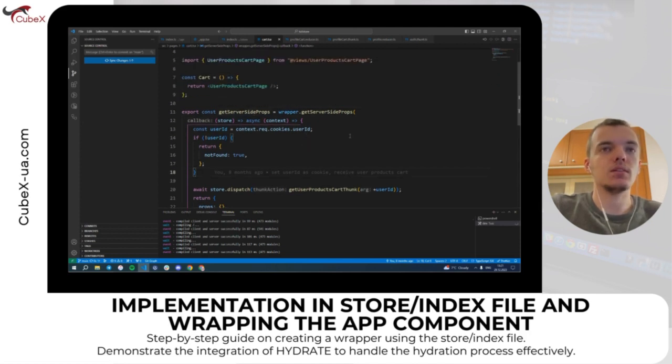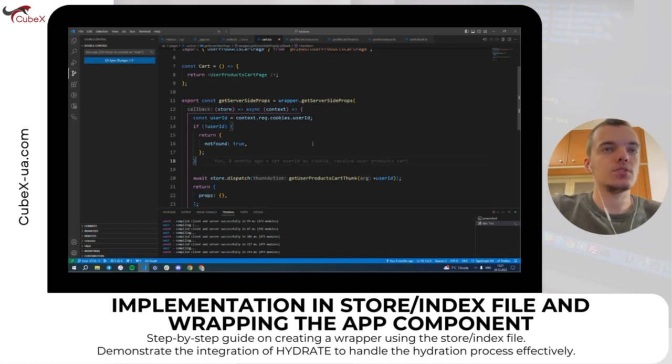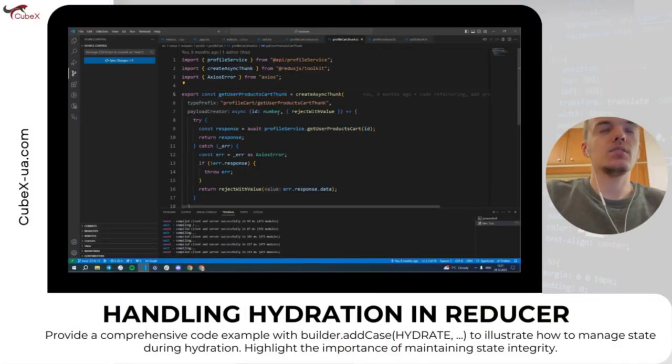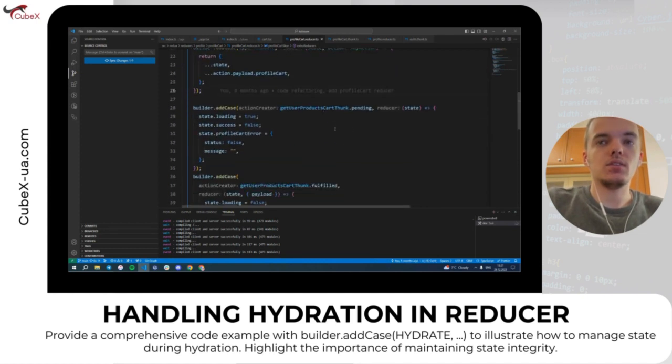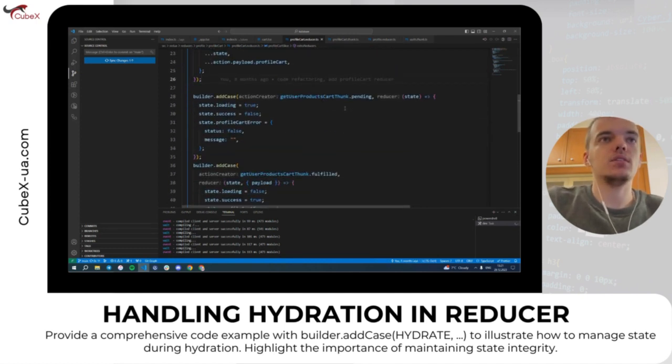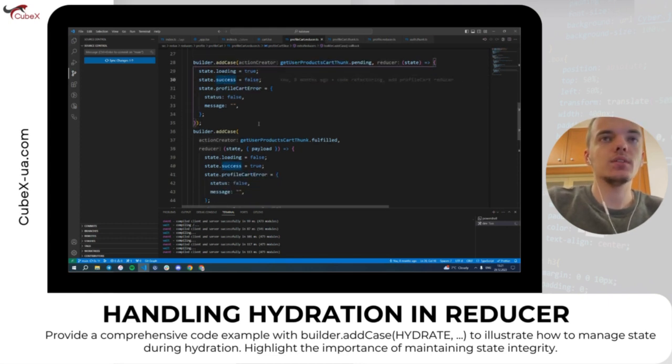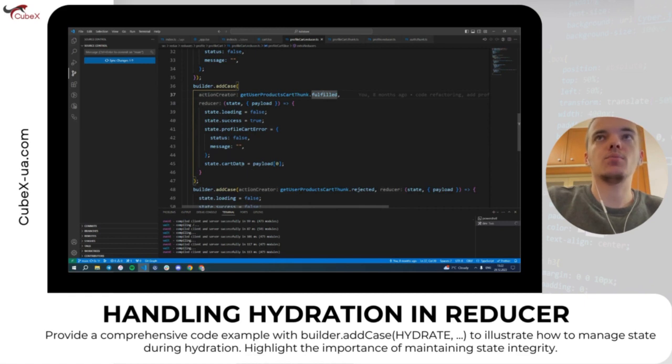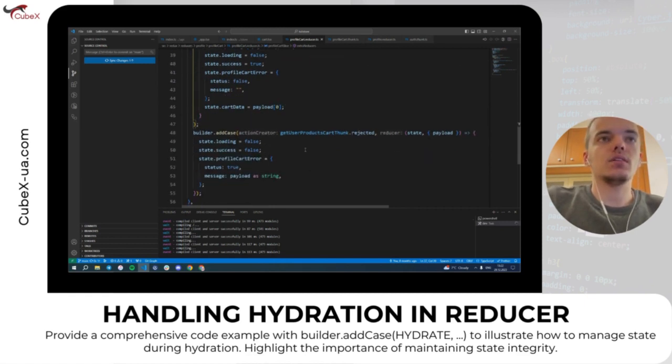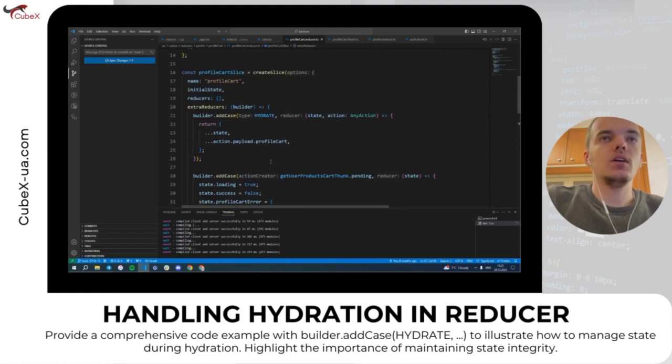As you know, this is basically the main logic of Next. You're using pages and you're providing page props to components. As you can see in my card page, I'm using server-side props, server-side rendering, to receive my get user products cards data with a thunk. This is basically a typical thunk where I'm receiving the user ID, calling it in the profile service, and returning a response. This is how this thunk is managed. So this is a pending state with loading, success, error. This is the fulfilled case where I give data to my state, and this is a rejected state.